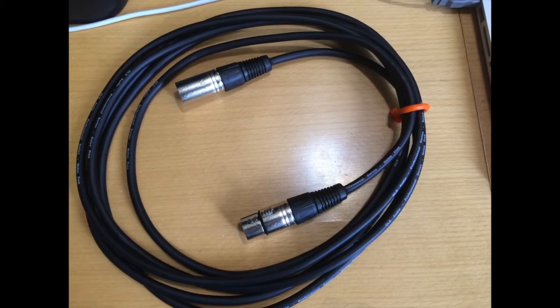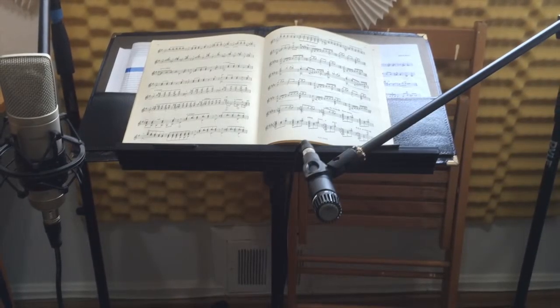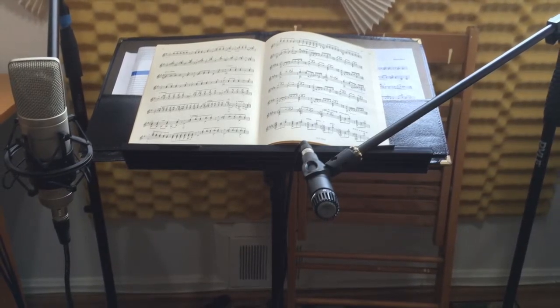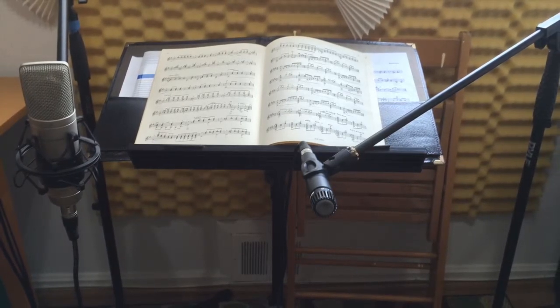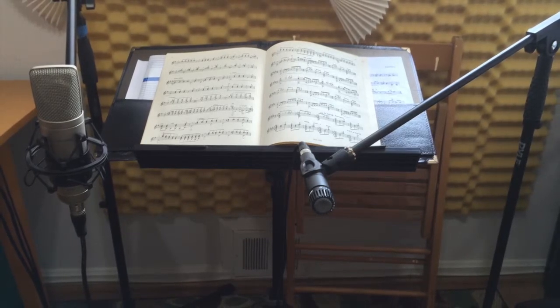Also, you'll need microphone stands. I like to use boom stands just because they're super adjustable. They do take up a little bit more space, so consider the telescoping variety if you are short on space. But I've got boom stands here.